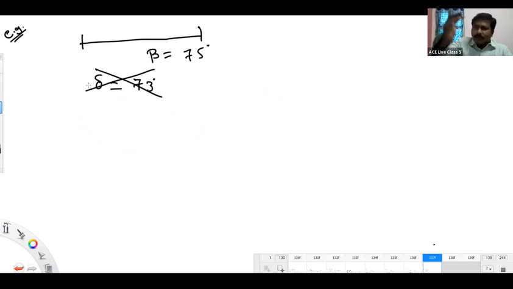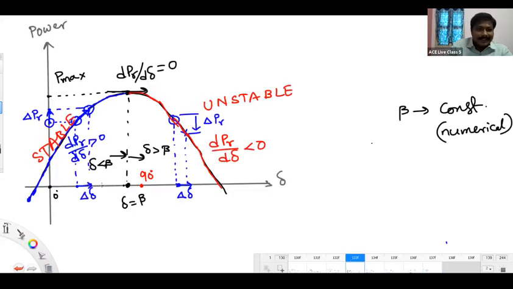So how much delta do we have to maintain now? A bit lower compared to beta, let us say. Can I maintain delta at 60 degrees? Yes. If you maintain delta equals 60 degrees, in this graph this is the 60 degree location. With respect to 60 degrees we have a good margin, a good gap between P maximum and present flow. So the system is well stable for small disturbances. But if there is a large disturbance on the system, then definitely the system will lose synchronism.